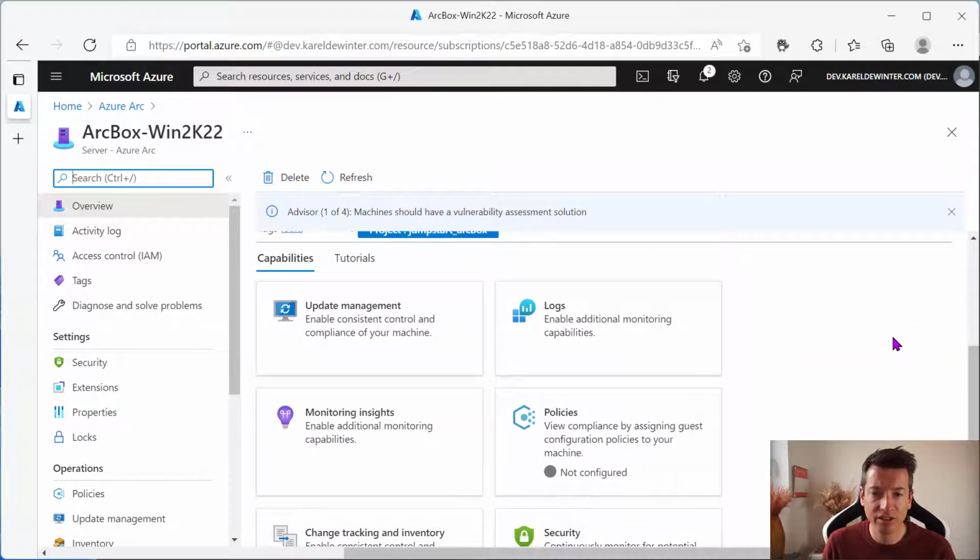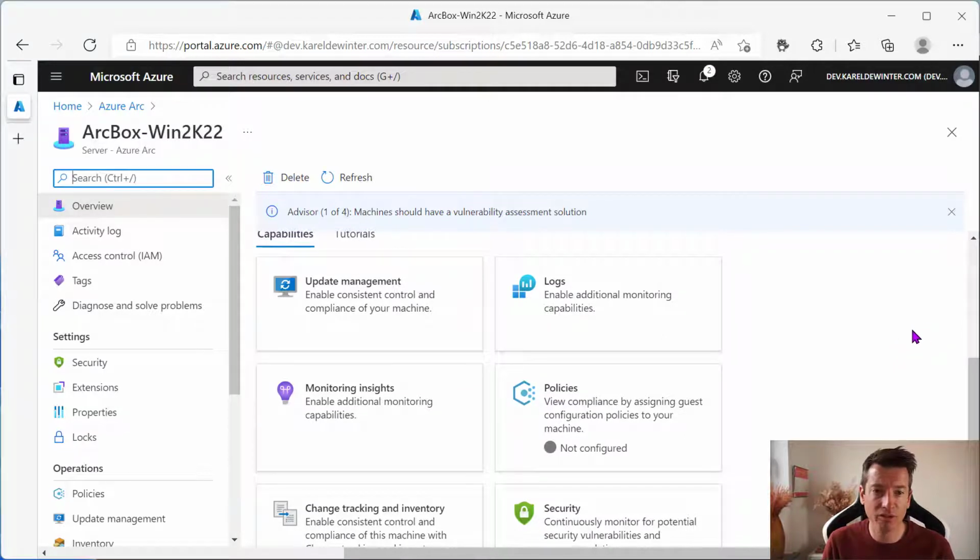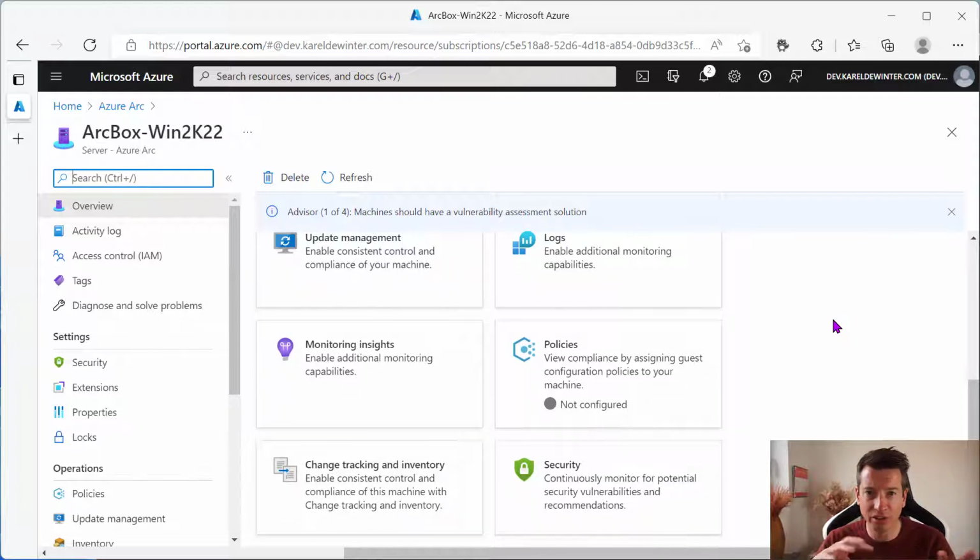You can have different capabilities enabled for your Azure Arc VM, which is update management. You can enable update management, so it will look at what updates are installed and what updates are needed on the VM. You can enable monitoring, which means it's going to send the logs to a Log Analytics workspace. You can have insights, which will give you the correlation and relations between applications that are installed on the VM. For example, if your VM is hosting a web application, you will see that it has open ports to the internet on 443 or port 80, if you will.